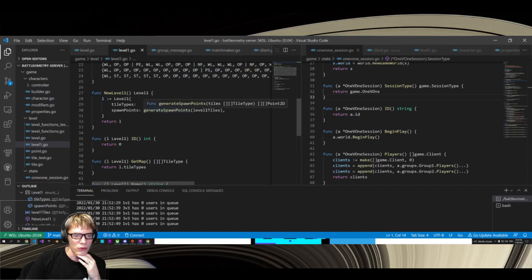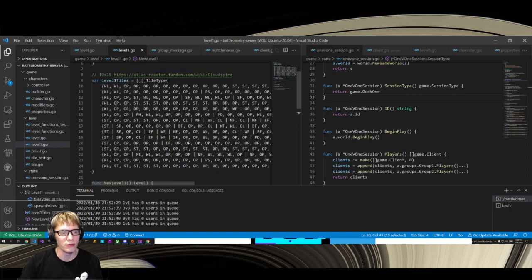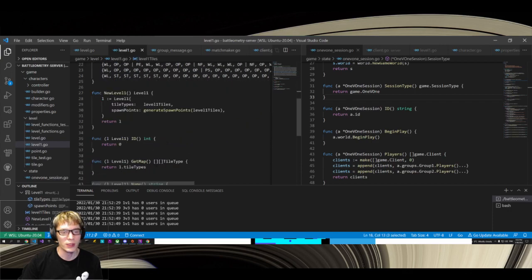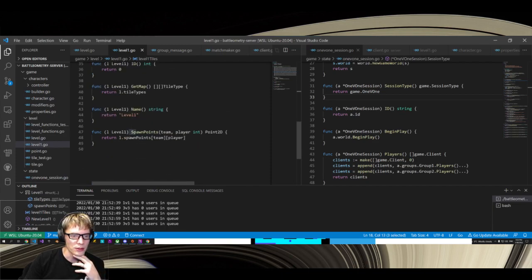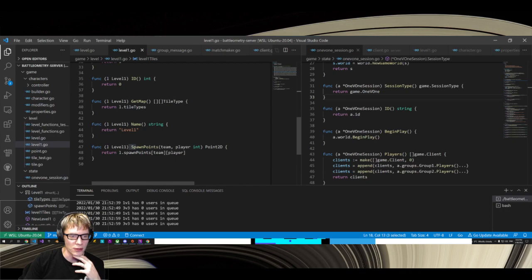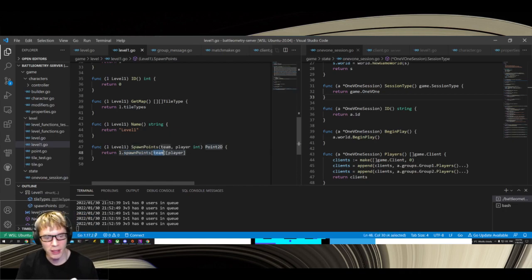And it's going to generate the spawn points. So it basically iterates over and finds these spawn points because we need to use those later, and it doesn't make sense to have to iterate over it every single time that we spawn a world. It should just have them set on instantiation. So in this case, it's going to take the team ID, and then the player ID, and I'll put them in that slot.